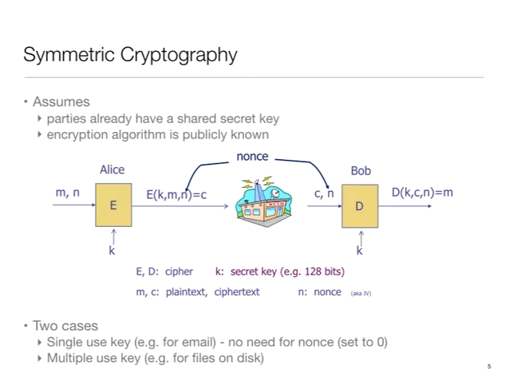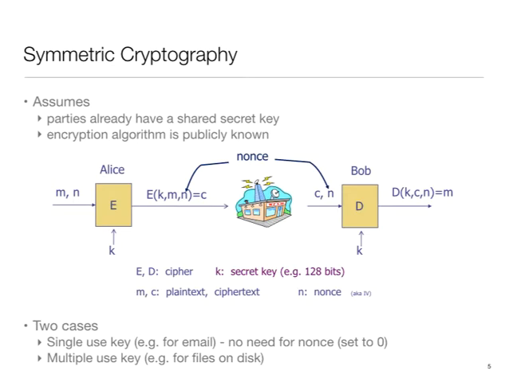A properly designed encryption algorithm would work fine, and we'll see how we define what it means to be a good encryption algorithm. But N is referred to as a nonce. So what is a nonce? A nonce is a random number with some associated way of changing it from one communication to another. Otherwise you are going to be repeating the same key, and we'll see why it's a super bad idea to do that.